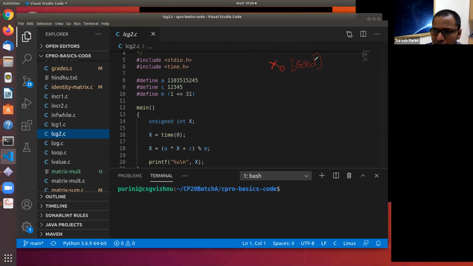You will see what seed means, but let's say we start with some base number, and let's call it the seed.